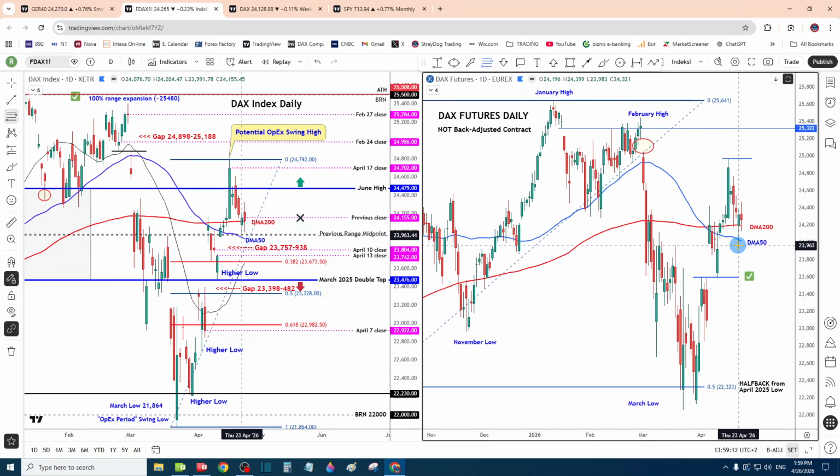So this here, which was the test of the daily 50, is this week's absolute low, and also Thursday's RTH low. So obviously we are going to have the weekly RTH high and low marked on our zones charts. And if we go higher on a weekly chart, we can also observe how this week was an inside week, while on the monthly chart, which is not over, this month for DAX so far is an inside month.